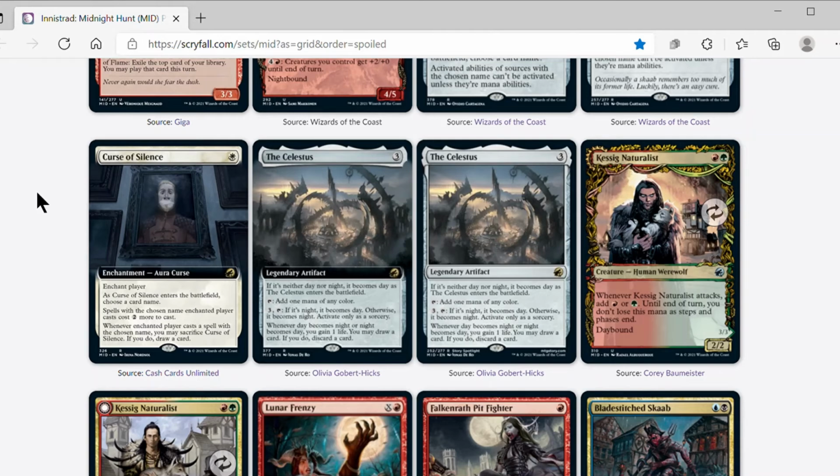And then whenever day becomes night or night becomes day, you gain 1 life. You may draw a card. If you do, discard a card. So yeah, especially if you're going heavy with werewolves, you definitely want to have this card in your deck, because it's going to be a lot easier to become day than it is to stay night. So to be able to intentionally manipulate the day-night cycle is going to be very beneficial to you.